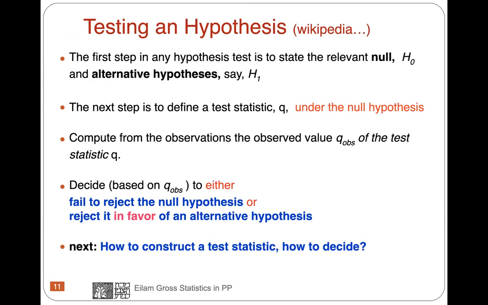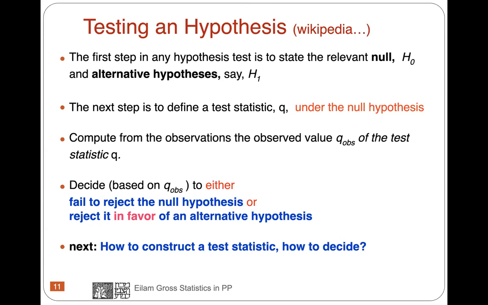So the first step in any hypothesis test is to define the null hypothesis. We saw the two possibilities in our case, H0 and H1. So we define the null hypothesis, say H0, and the alternative hypothesis, say H1. We saw that we can swap them. Now comes the difficult part. In order to quantify what we mean by rejection, we need something we call a test statistic, some quantity which we will measure, and by its result we will decide how likely a hypothesis is or not. You'll see in a second how it works.